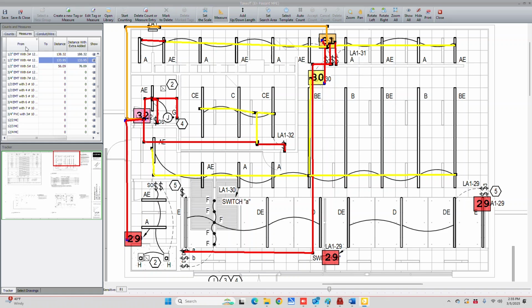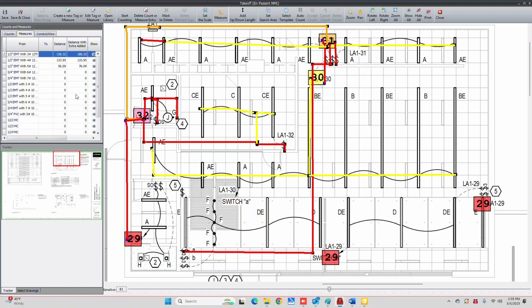Okay, so proceeding on, we're going to go back to the 3-wire. We're going to run from this switch leg to these 2 fixtures. We're going to run from the emergency light here because we only need 3 wires. We're going to run from here to here, and then we'll run here back to here. That's going to take care of that.